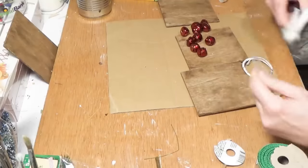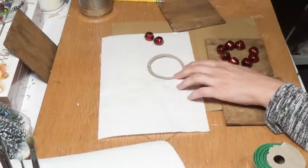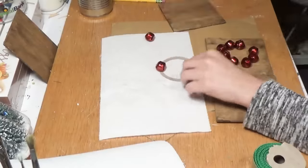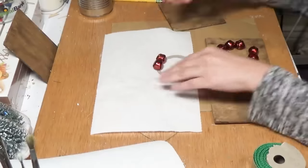Like a little cardboard wreath. You can see what I'm doing, right? So I'm using that so I can put my bells on there. These are from the Dollar Tree. They are the red mini bells, and I think they are so cute, and I like the look with the stain. So I'm just using some regular hot glue.